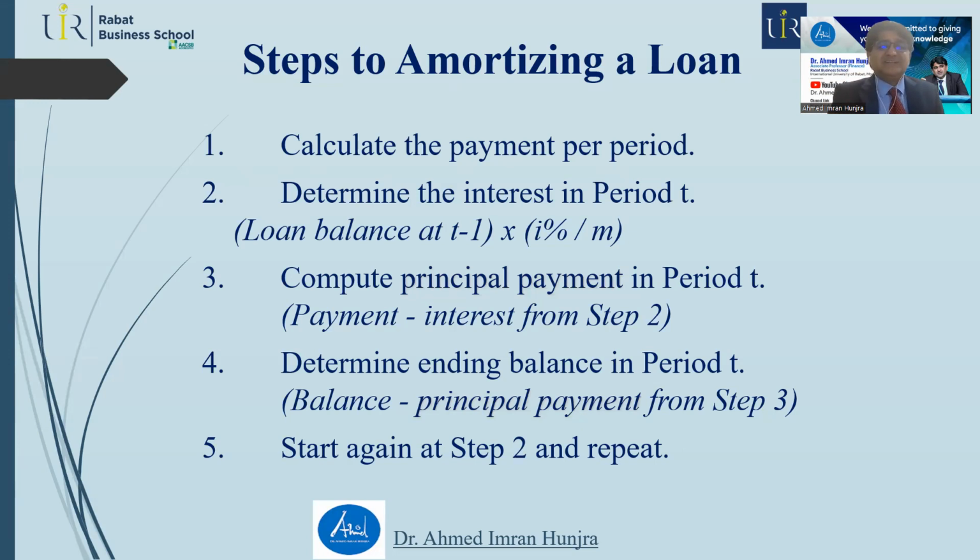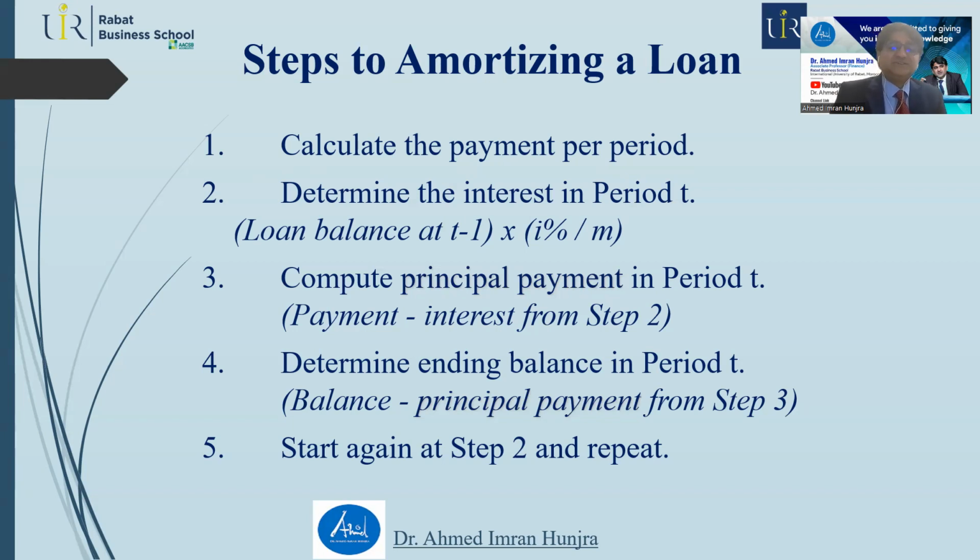So what are the steps? The case of annuity, and it's the present value, because I took a loan today and I have money and I need to return it in different installments, more than one payment, and the size of payment will be the same. What are the steps? First of all, we need to calculate the payments, meaning the series of equal payments. After that, in the second step, we need to calculate the interest amount.